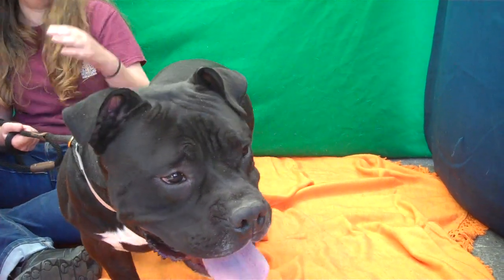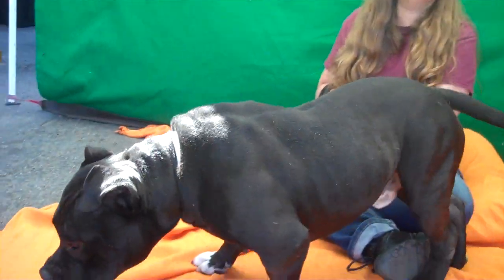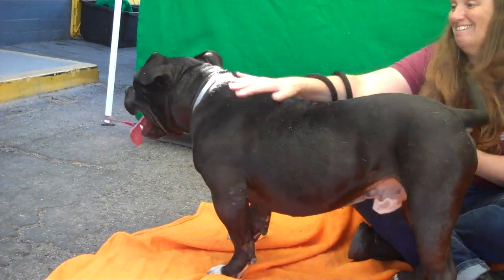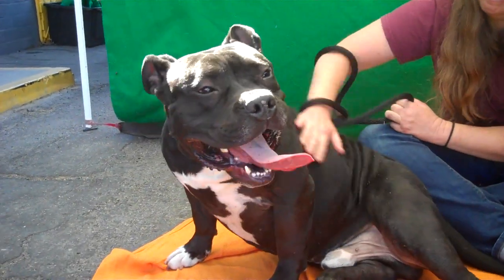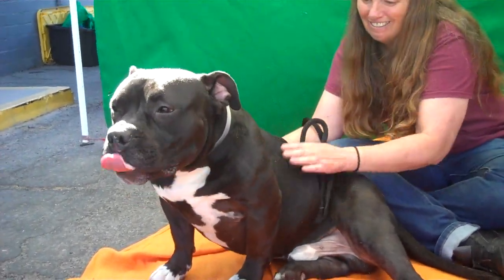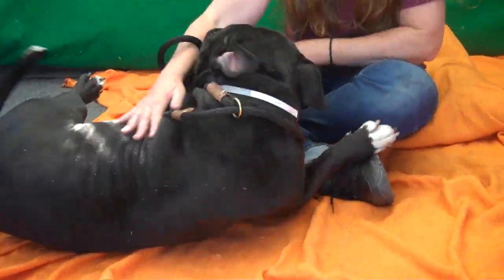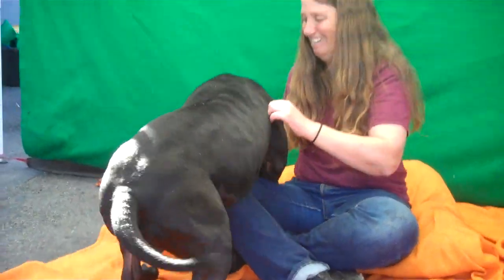He's a giant lap dog. He would just love to go for a warm walk tonight and then collapse on top of you on the couch. He is fabulous — he just made all of us smile the second that we saw him, and we know he will bring so much joy to your home. We would love to see him with an experienced owner who's used to strong, bigger fun dogs. We don't want to see him knock over any small kids with his fun-ness, but he is so fabulous. You've got to come down, meet Kenny, and take him home to be your forever best friend from the Baldwin Park shelter.